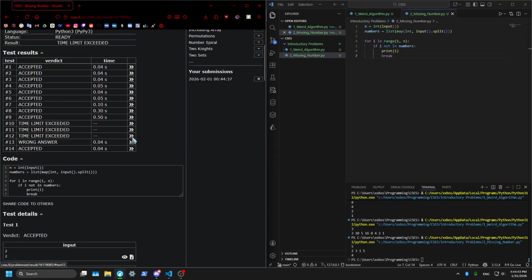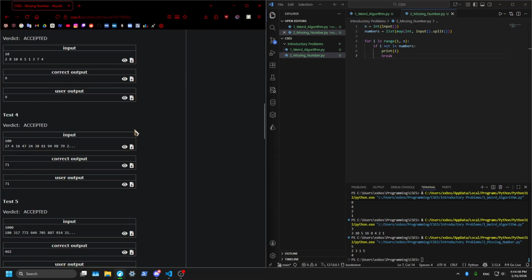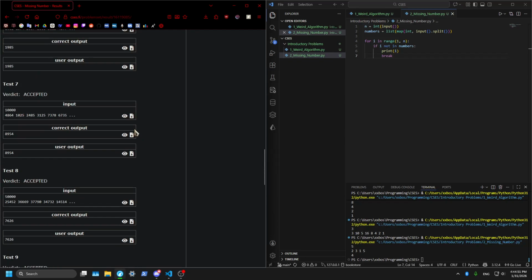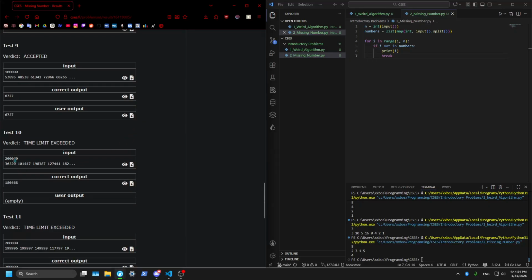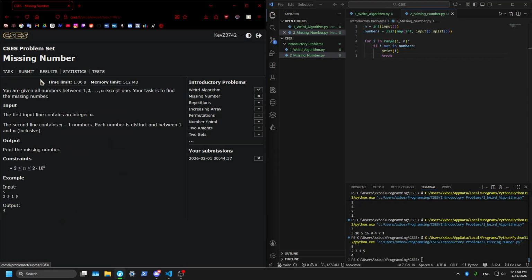TLE. Okay, that's interesting. Okay, so this is O of N squared, right. How can we make this faster?